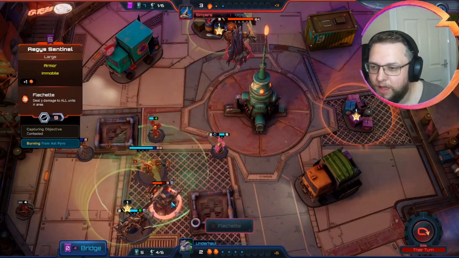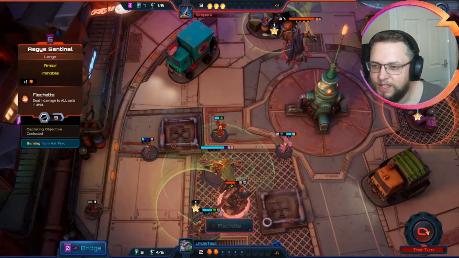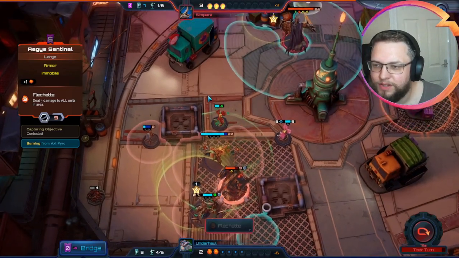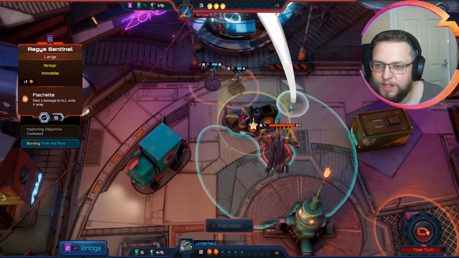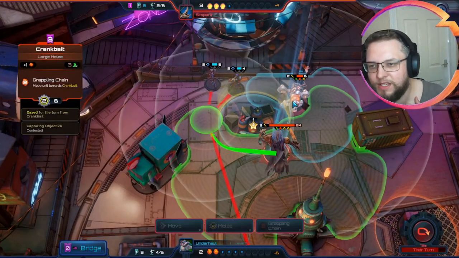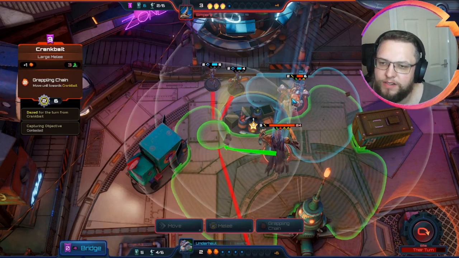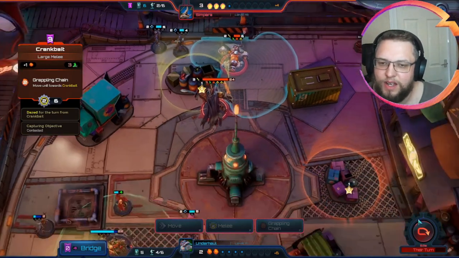So... Oh, interesting. Oh, these are 2 damage, of course they are. I thought they were 1 damage for some reason. So this gives them awkward angles to try and get to with the Sentinel. This can be a problem. Yeah, so Crankbait is going to be useful here. Interesting. I'm not sure how we deal with that point.